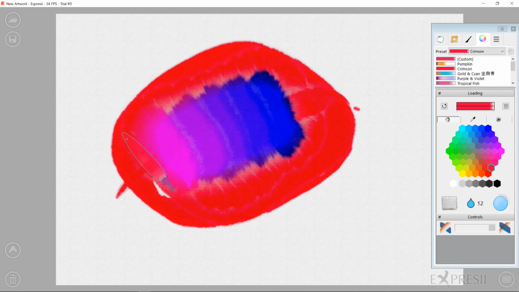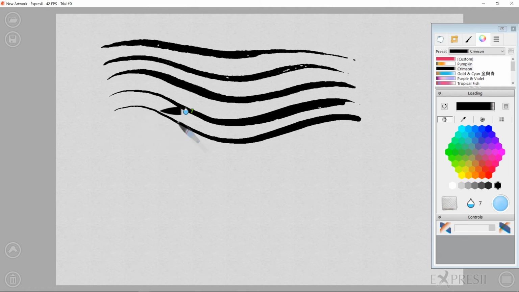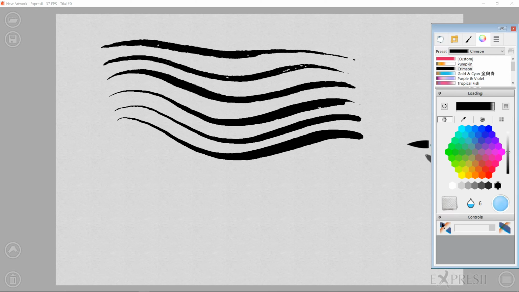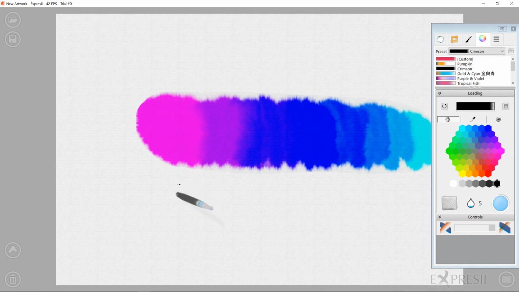But as you can see, the actual blending and the technology behind the blending is very impressive. Some things do not react how you'd expect watercolors to react. Like that purple went all the way through that big block of color in the middle, and it didn't really blend in the new color. So it's not exactly how watercolor reacts.